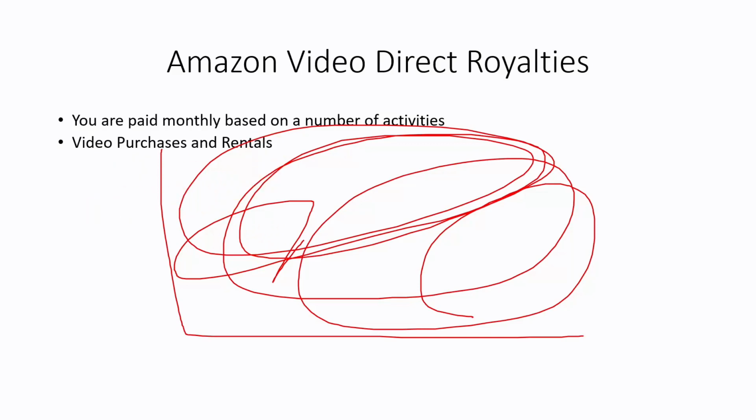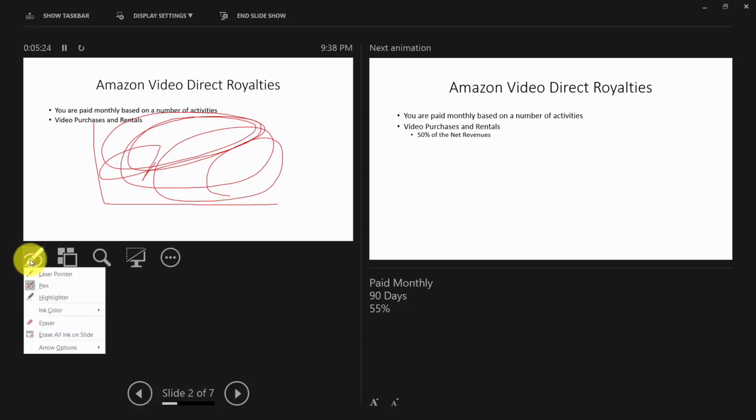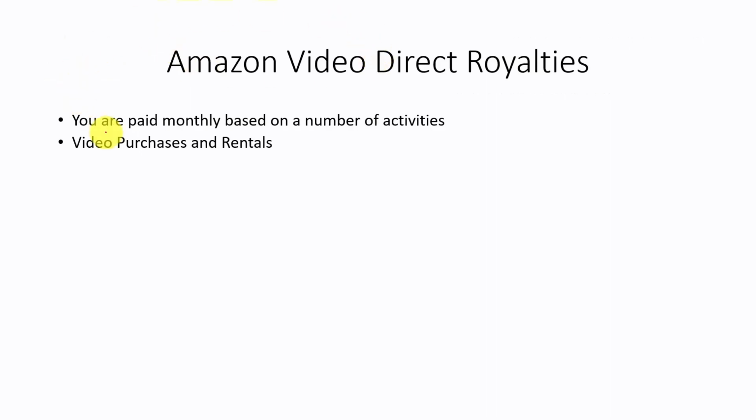Now, in order to switch back, I'm going to switch back to the presenter view so you can see how we're going to do this. All you'll need to do then is go back to your pen, and make sure that you erase the ink on all the slides, and then your slide goes back to normal. So now I'm going to switch back to our PowerPoint view. And those are some ways that you can have additional control over your PowerPoint presentation while you're recording the video, so that you can add to the variety that your viewers are seeing.